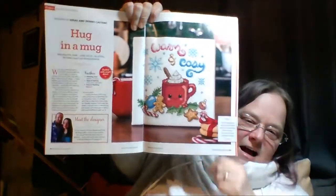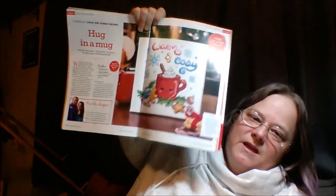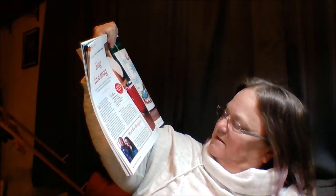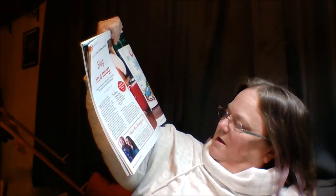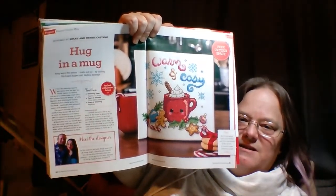This is adorable. This is Hug in a Mug. I originally thought this was a Doreen Jones because it kind of looks like them. But it's not. It's by Sose and Dennis Saitano. But it's warm and cozy. That is so adorable. And I'll probably end up stitching that too. Sorry, the camera is bouncy. I bumped my tray.